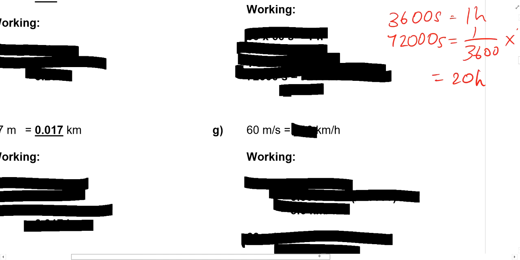60 meters per second. Okay, this is the one that students might be confused with. So 60 meters per second is the same as 60 meters divided by 1 second. I want to convert it to kilometers per hour. You see that the numerator will always be distance, denominator will be time, right? So from meters to km, can you convert? I'm sure you can. Primary school kid also can convert. What is it?